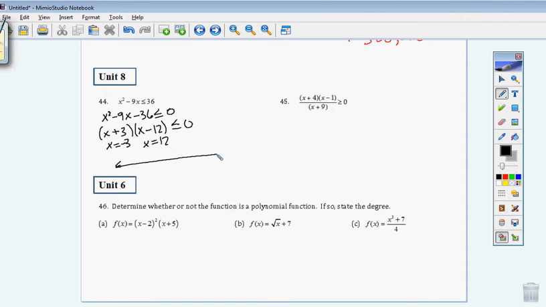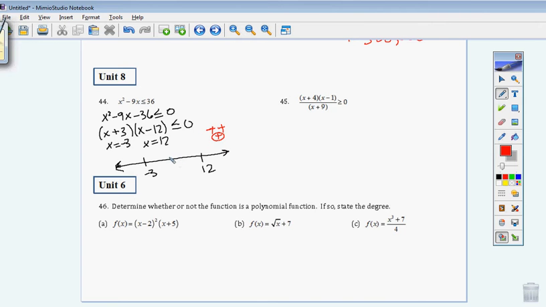So one way to go about this, it's not the only way, is to put in that negative 3 here and that 12 here and realizing there's 3 regions. Which of these regions is going to create true solutions? That's essentially what you're asking. When you have a 0 here, you can say positive and negative regions. If I put a 13, 14, 15, 10,000, anything over here, into this first factor, any of those numbers plus 3 is going to give me a positive number. Then I'm going to multiply that by 13 minus 12, another positive number. So this is a positive region in here.